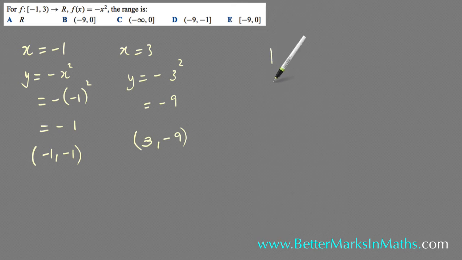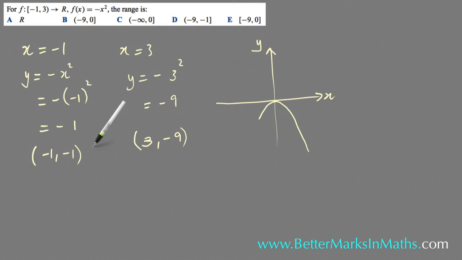So, drawing the graph, that's a very faint y-axis there. The way I like to draw the graph is, well, here's -x², so it's an upside down parabola, and it's going to be doing something like that. And (-1, -1), let's say that's this point here, and then (3, -9) is here. You can see from that that the maximum y value is going to be this point here, which is the turning point.